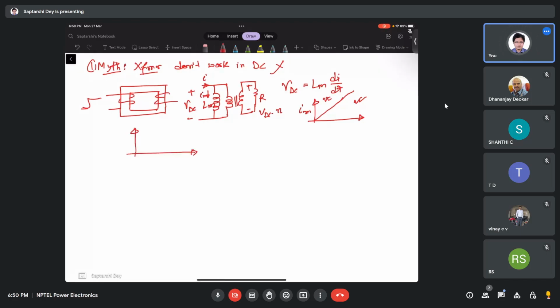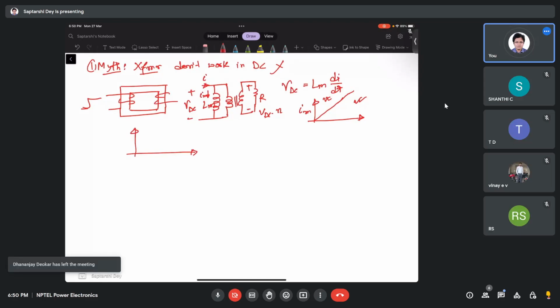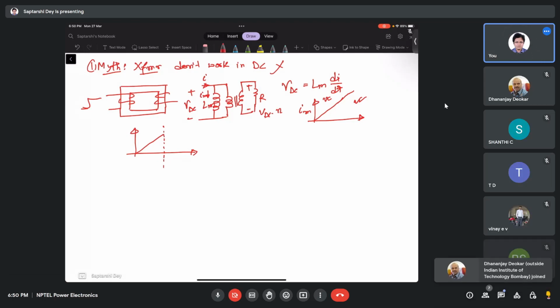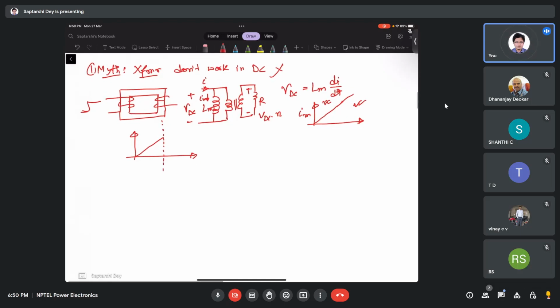whenever we are applying DC voltage in the primary, the current is increasing. The current is increasing like this, just like in any other transformer. But at this point we are also turning off the switch, so the current is falling, and we are providing a reset circuit so that the current can fall. It falls like this, and this whole thing is calculated. We know from our design how much our Lm is going to be, everything.